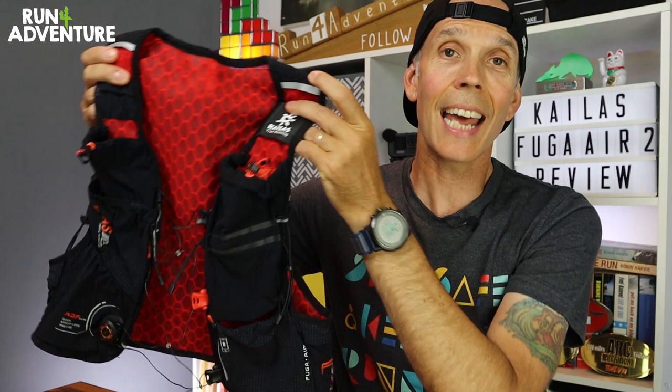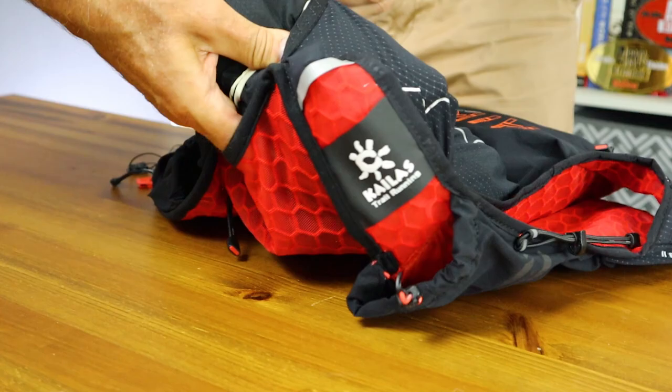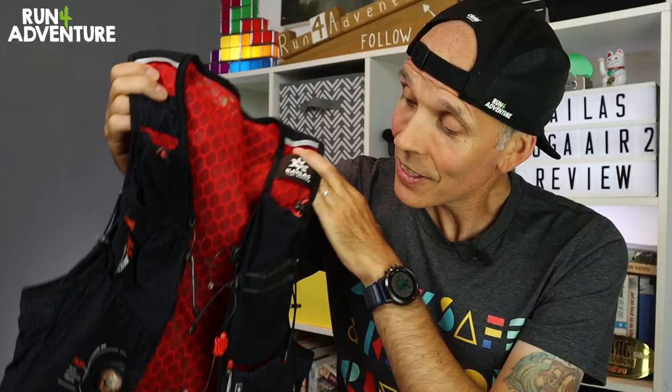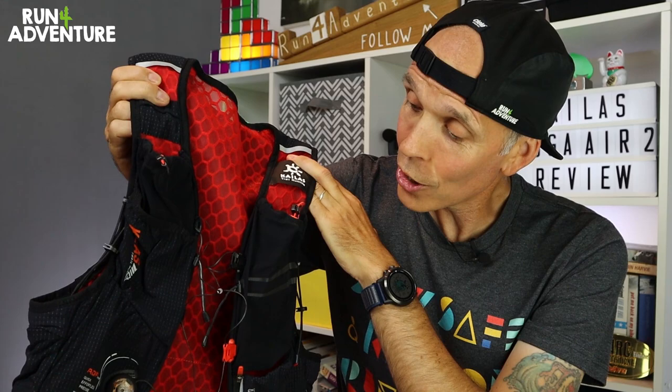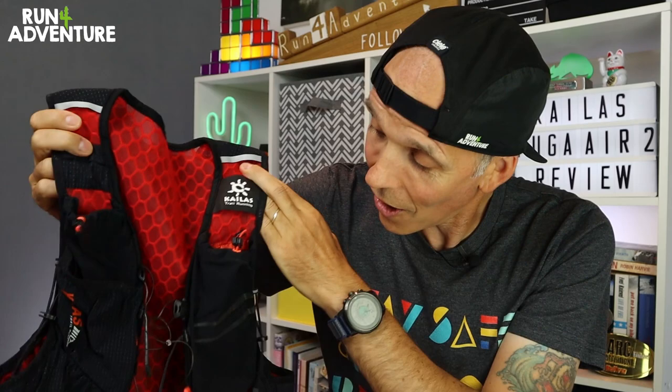Firstly, like I just mentioned, it is an 8-litre vest, so that basically gives you 8 litres of storage volume, so you can stow away those training essentials or mandatory race kit. That volume of space is made up from several different pockets on the front and the back. Definitely stay tuned till the end, because I'm going to demonstrate how much kit you can actually fit in this vest, even though they advertise it as only 8 litres. It really is like a TARDIS.